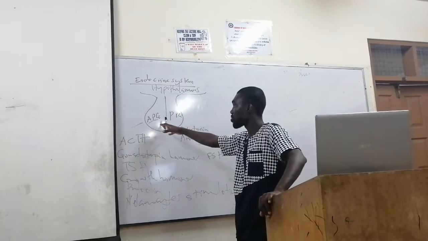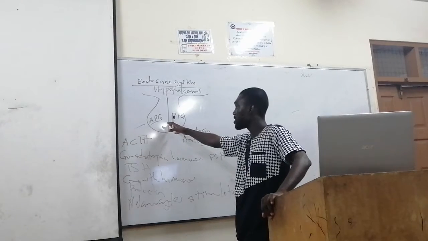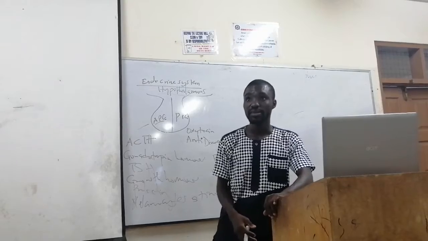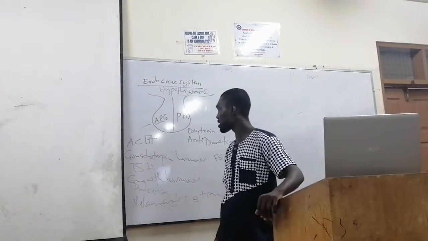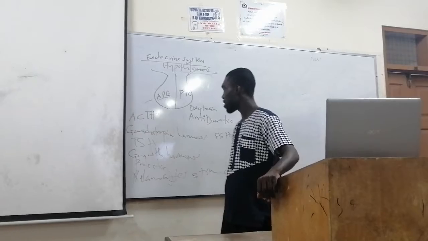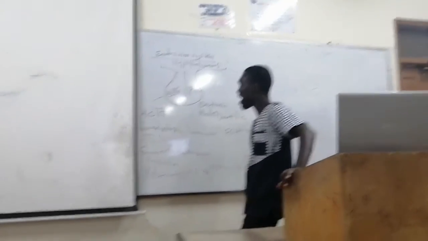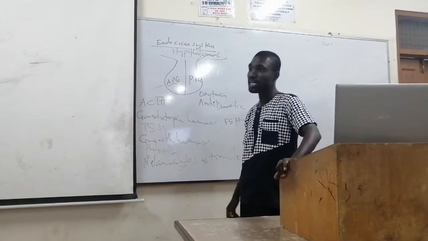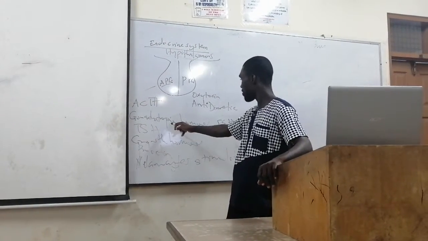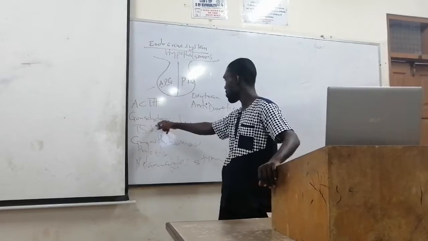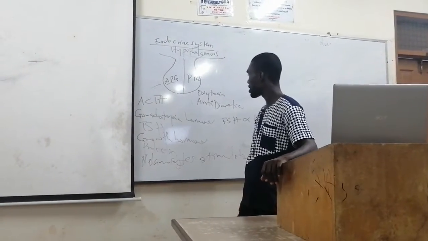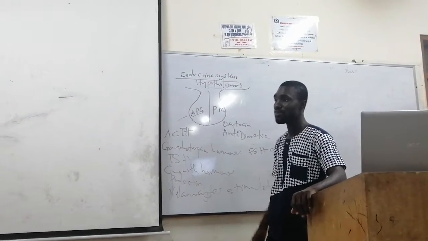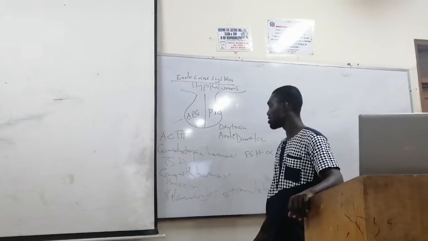And then they are released from the pituitary gland, right? So we have the anterior part, and then we have the posterior part. The six hormones released from the anterior part of the gland: the adrenocorticotropic hormone is the first hormone that is released. And then the second, we have another hormone released from the anterior part, termed gonadotropin stimulating hormones. It's basically made of the follicle stimulating and the luteinizing hormone.